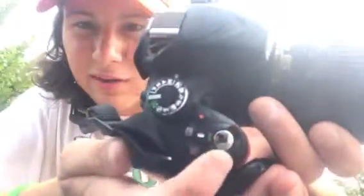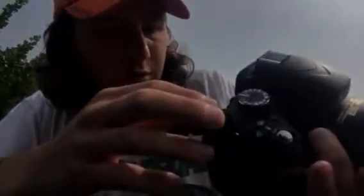So now we got the battery in, we got the SD card in, so it's time to take some pictures. Turn the camera on. To turn the camera on, right here at the top, you can see there's a little switch. It says off and on, right where you would take the picture. There's a little white line.